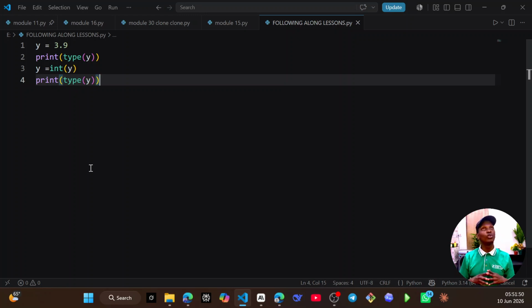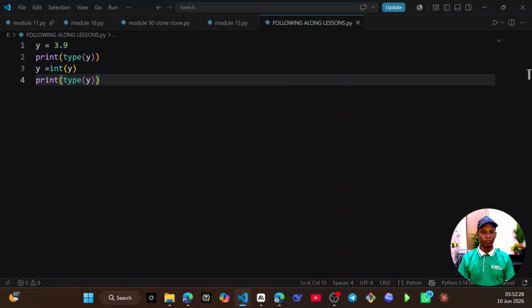But we don't round it off, we undergo truncation. Truncation means we cut everything after the decimal point, and we leave the first whole number as it is, irrespective of how close the next digit is. That's how we convert a float to an integer. So when you try to print x and y, it will give us 25 and 3.